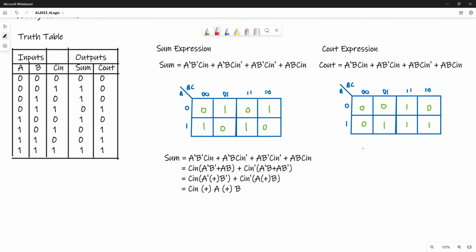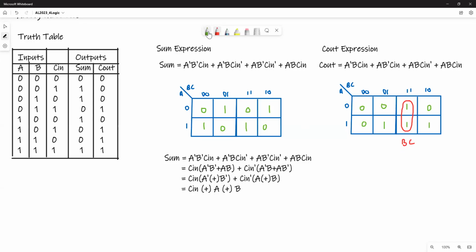Right. So let's simplify using Karnaugh maps. In this case, there's no group of 4 bits, so we have to rely on groups of 2 bits. If I start from here, I can combine these two together, right? And then to cover up this one, I can combine this one together. And then to cover up this one, so I will have this. Maybe I'll use different colors. For this one, we will get BC. So this is BC.